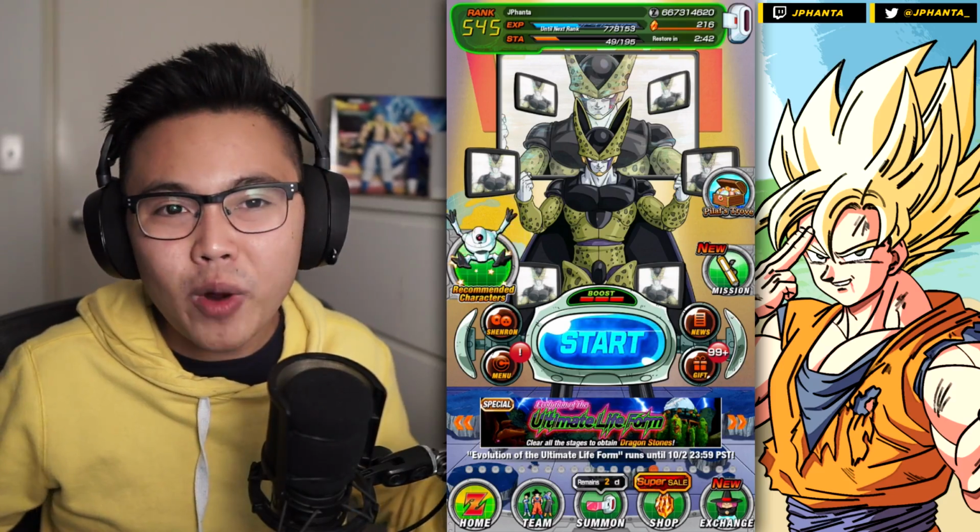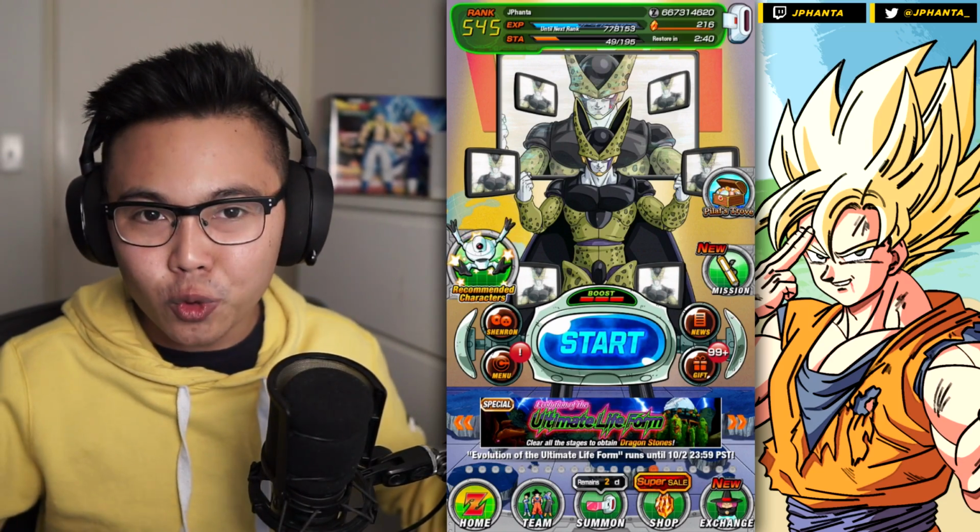we expected. We expected a traditional event where you go through 30 stages and get all the medals to awaken both the Goku and Vegeta. Even if it was one event, that's what most people were expecting. But Dokkan has decided to go a different route, and it's a route where it takes a lot more effort in order to unlock the stage.